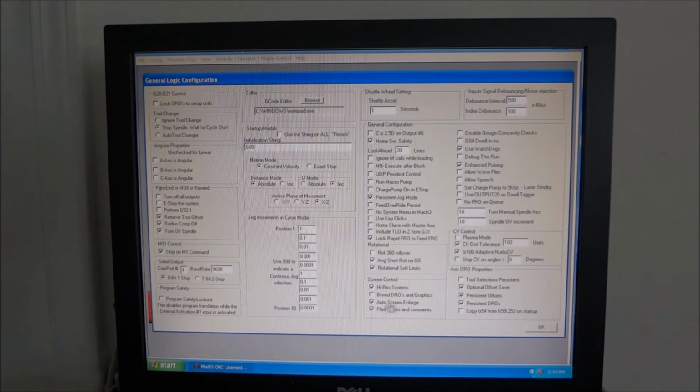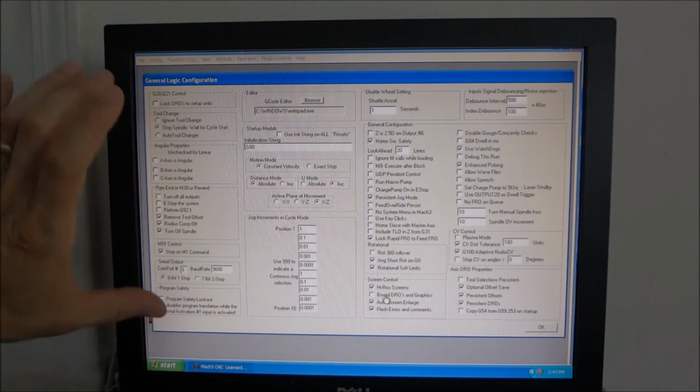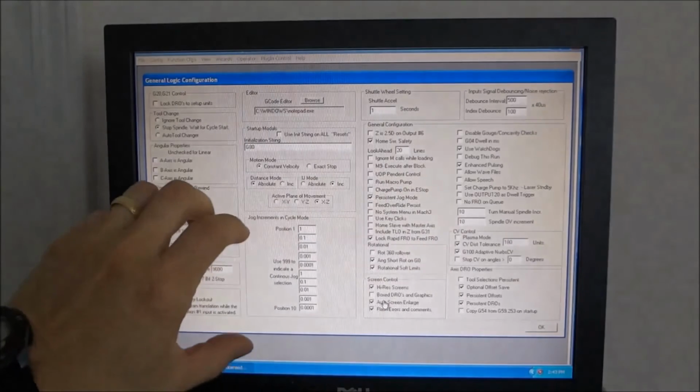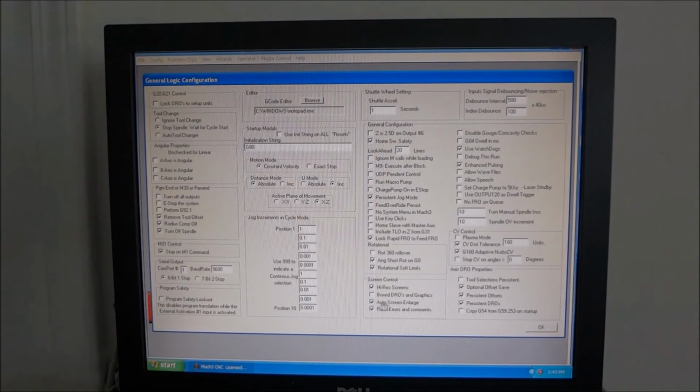Auto screen enlarge. If you open up your Mach turn and it's in a small window on your screen because your resolution is real high, if you check this auto screen enlarge, it will automatically enlarge Mach turn to the appropriate size to fill up your whole monitor. Alright, so that's under general configuration.